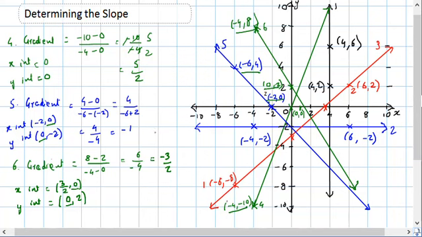Once we have the graph and we can identify 2 points which are right on the grid, the gradients become quite easy to calculate and to verify. You can obviously see if it's an upward sloping line, it will be a positive gradient, and if it's a downward sloping line, it's going to be a negative gradient. A horizontal line always has a gradient of 0, and a vertical line has no gradient, the gradient is not defined in that case.